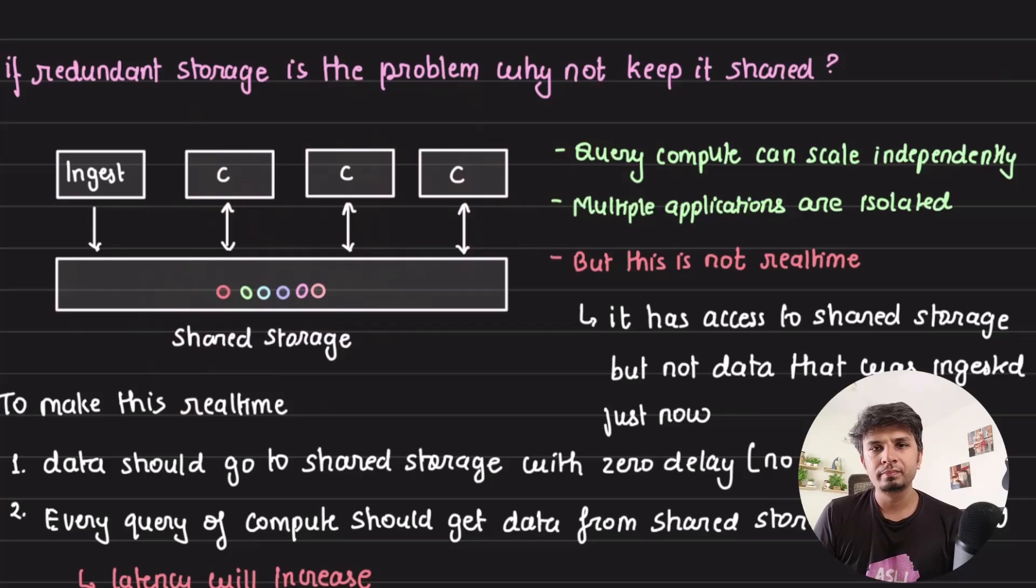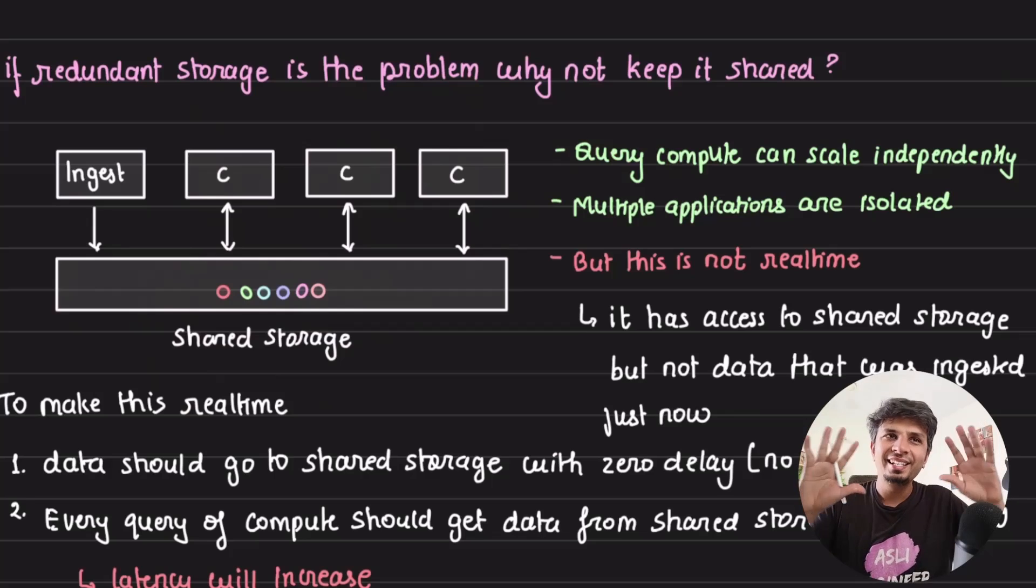You lost that for every time I want to access the data, I have to make a network call. So you would think, okay, if that is slow, let me cache some of the data on the compute nodes. But as soon as you cache, you are making, like you are avoiding this network call, but you are losing on real time. Because now given that you have multiple copies of data, one on the compute, one on the shared storage. If some changes happen on this, it would take some time for the changes to propagate. So you lose real time in that case. You see a bunch of trade offs laid down as a buffet. That's the beauty of this.